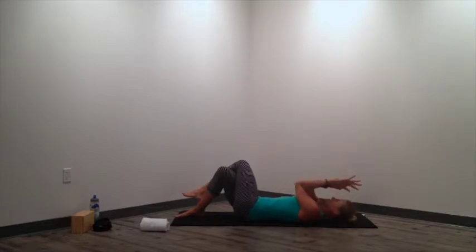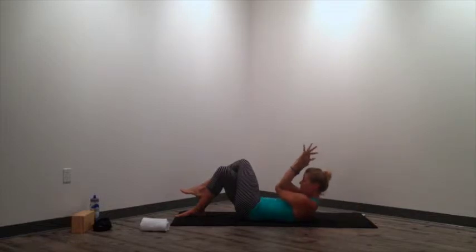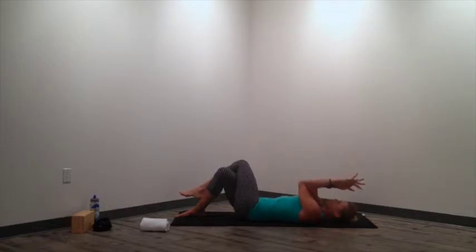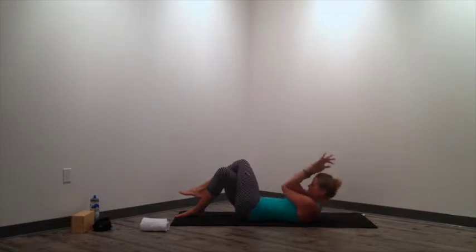Inhale, lower. Exhale, lift. Inhale, lower. Through the abdominal work, I like to exhale through the mouth. Through more of the yoga movements, I like to breathe, inhale and exhale through the nose. It's a little more calming and it heats up the body a little bit more. Exhale.